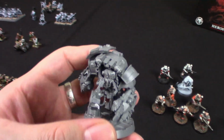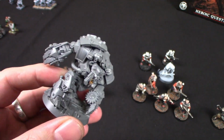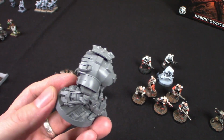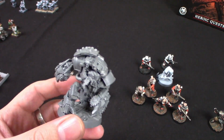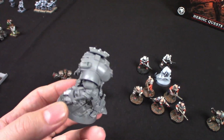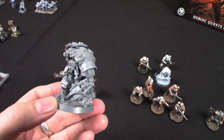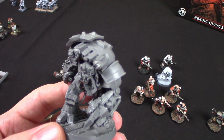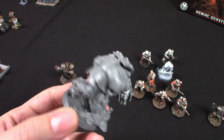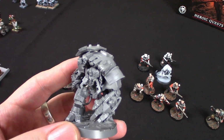And then this is something that I also just got recently off eBay. My Ambot, because we're about to go into downtime in the campaign that I'm playing at the moment, which means we're going to get a whole bunch of creds, and I'll definitely have enough to buy one of these bad boys. So I've got one game that I'm playing soon, and then it's downtime, and I'm going to get this guy painted up for when we come back in for the second half of the campaign. Awesome sculpts. Look at these things. They are so great. And Orlok gangs get these guys for a little bit cheaper, so here they come. Here comes our mining automata.